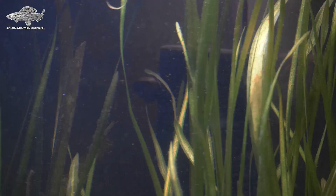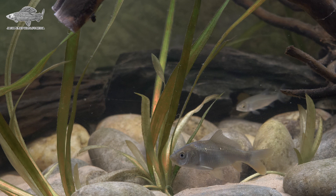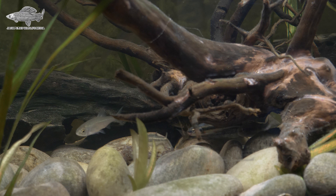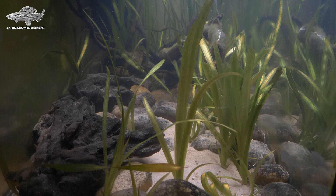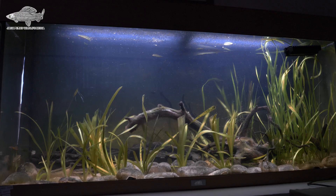I'm using a Fluval filter and have it on a more powerful setting to simulate a river's flow. I get asked a lot about whether I use a chiller or cooler. The fact is cyprinids are quite heat tolerant and can manage temperatures well up to 25°C — the issue is more about oxygen. I've set this tank up in the autumn in a room not facing direct sunlight. When summer comes around I'll add an air stone to add plenty of oxygen into the water, and with the tank being quite big it won't rise and fall quickly in temperature either.